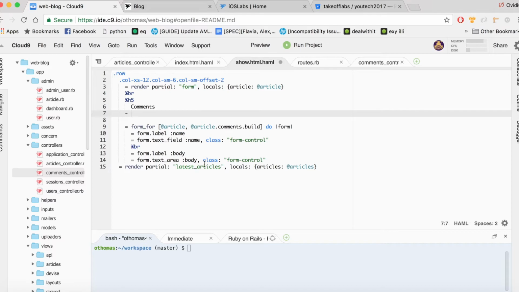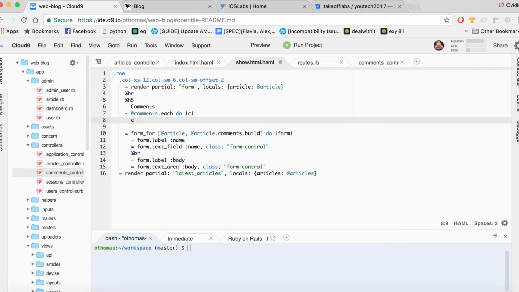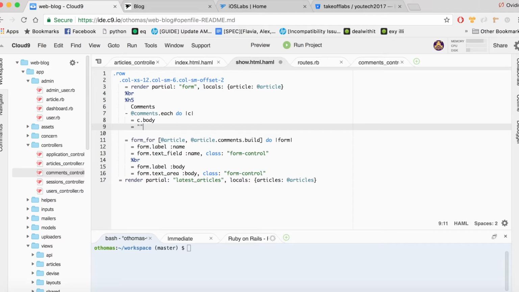We parse all the comments, and it will be comments.each do c, and c.body, and I will also say by c.name.